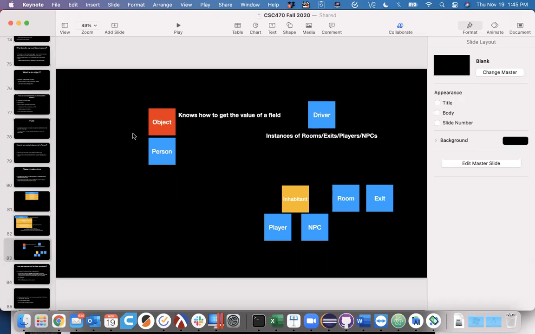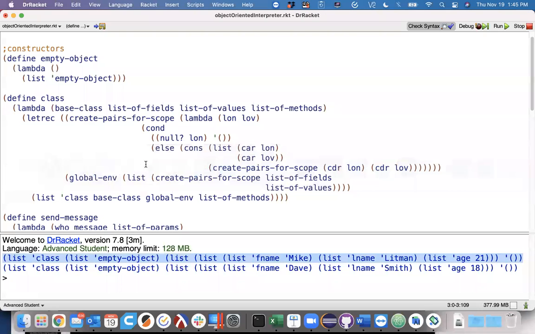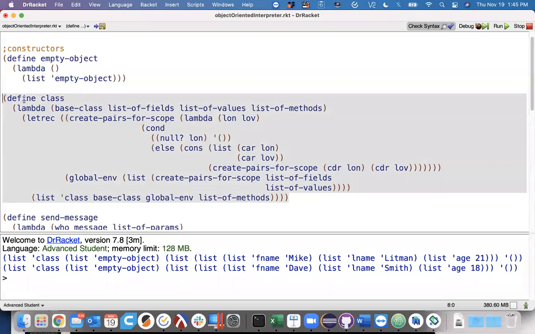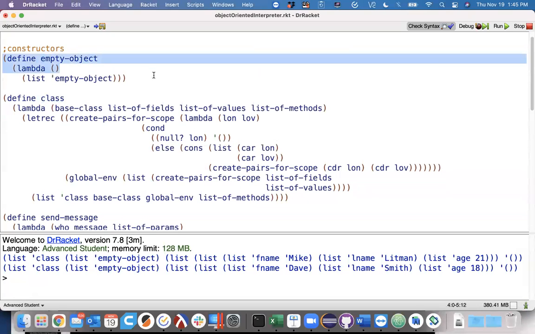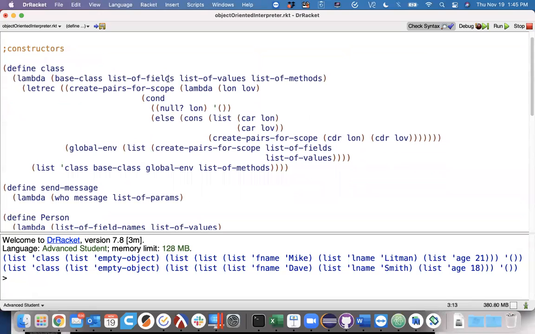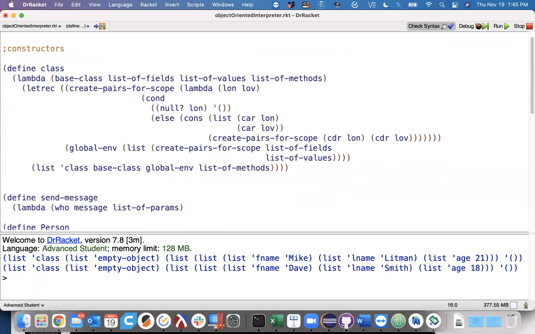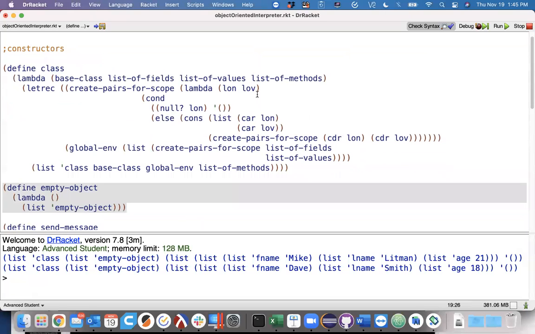This becomes the interesting caveat of object-oriented language design. Right now, this one is being built in terms of this one, but this one is one of these. An empty object is a class. That's what it is. So I'm going to take this one here, and I'm going to put it after this.